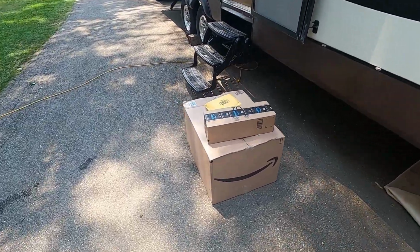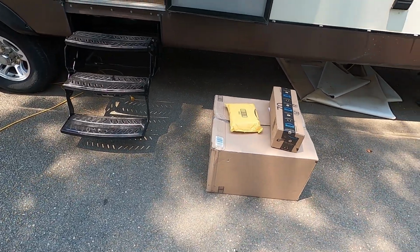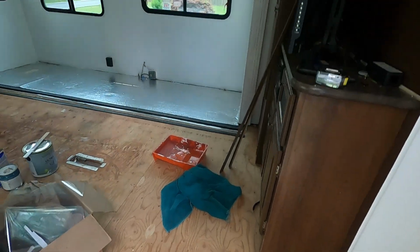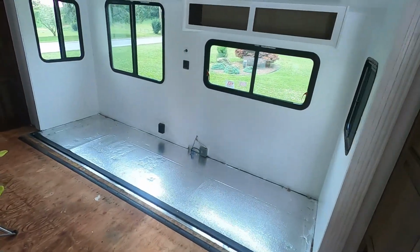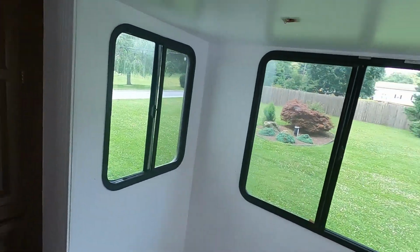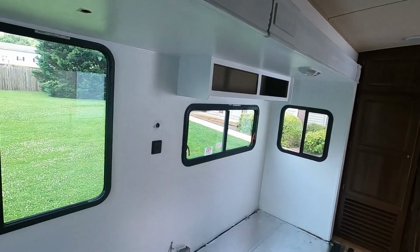Well, we got some packages from Amazon here, and I think they're all for the campers. So let's jump inside here real quick. We'll leave them out there. We did get a little bit more done. Didn't really film while doing it because it's kind of boring. It's just pretty much untaping everything, putting the lights back up and stuff like that.